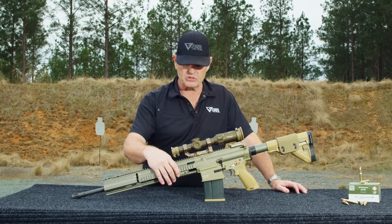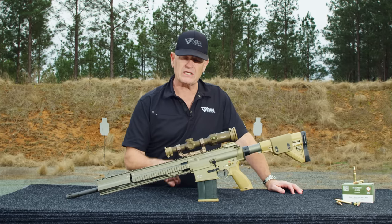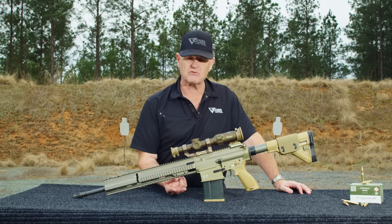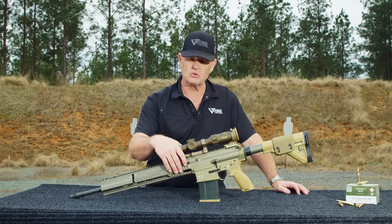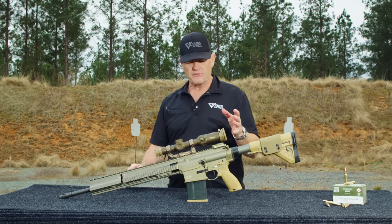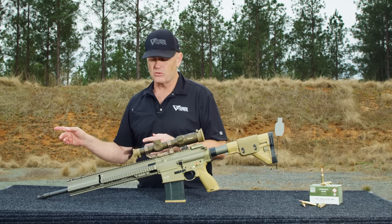You come back here, you see the two cross bolts. Classic HK. On the 416, they have one single cross bolt. On the 7.62 NATO guns, they have two cross bolts, and that's how this handguard interfaces to the receiver and the trunnion area. Coming back farther, you have flat dark earth, or RAL8000. It's kind of known in NATO spec.